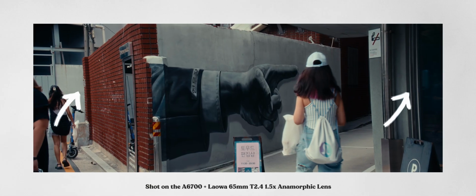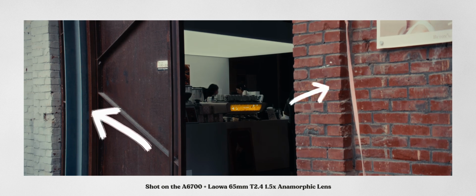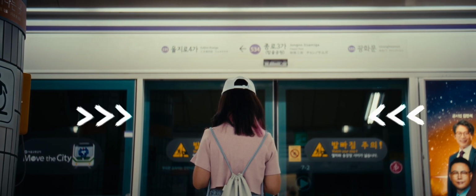Second reason is the distortion that it provides. It doesn't have clean edges, and it's usually pincushion distortion or barrel distortion, depending on the focal length, depending on the build of the lens. Kind of just helps you focus to the middle of the frame, especially if you are framing that way.